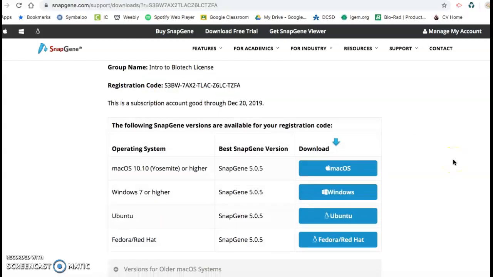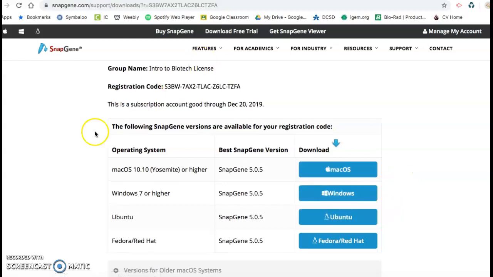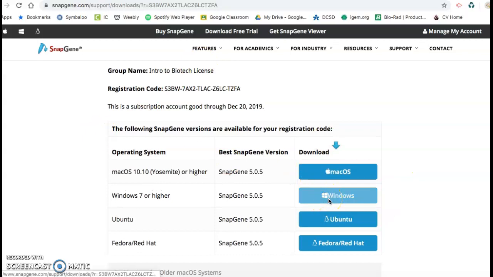You're also going to need me at some point as you're downloading to override your computer, and when you need that, just call me over and I'll type in the stuff that I need to type in, and we'll get everything downloaded and up and running. So all you really need to do is click on this and follow along. If you need my help, just call me over as we're downloading today. You'll hop on a computer and get to this link, and then click on Windows to get the download.